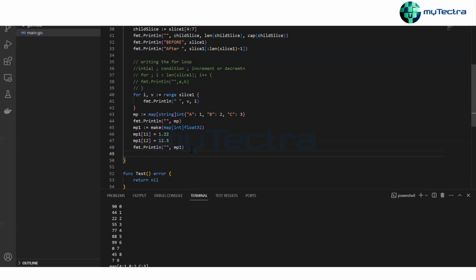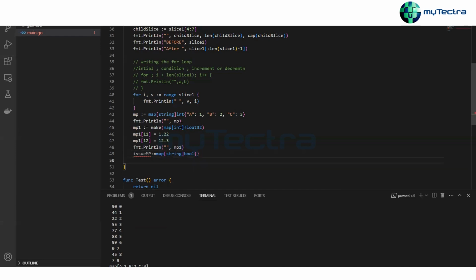Now I'll tell you the problem with this short declaration. Let's use an issueMP map, map of, let's say, key is string, and I want to store a boolean value, whether it's true or false.